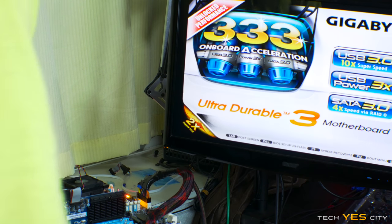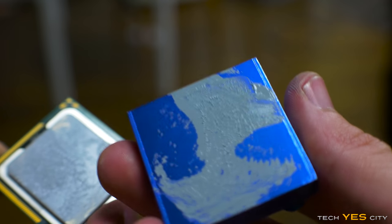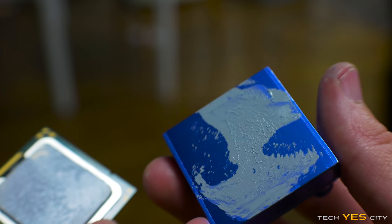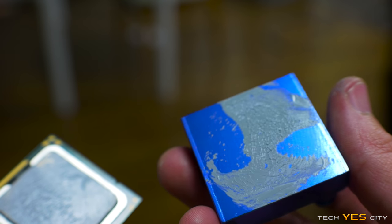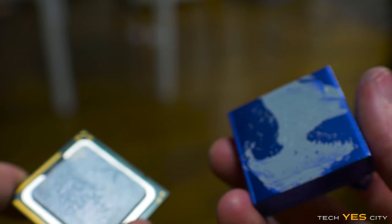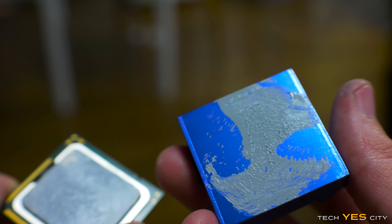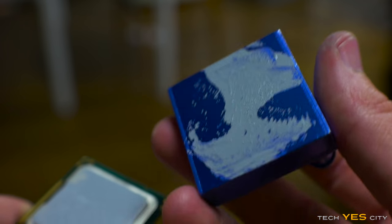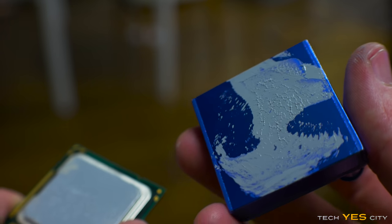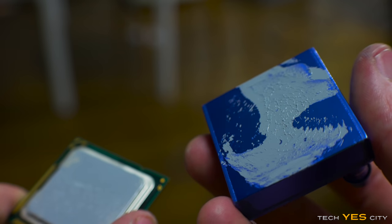Yeah, okay, cool. All right, so we pulled the CPU off and also we pulled the heatsink off. And we can see here that this is a big problem because this doesn't have all the thermal paste on it, which means that either one of these surfaces isn't flat or the motherboard might actually need a shim. Shim off already. I don't want to make another shim. Although it worked really well on the graphics card. So I'm going to take a look now and see if we have to make a CPU shim.